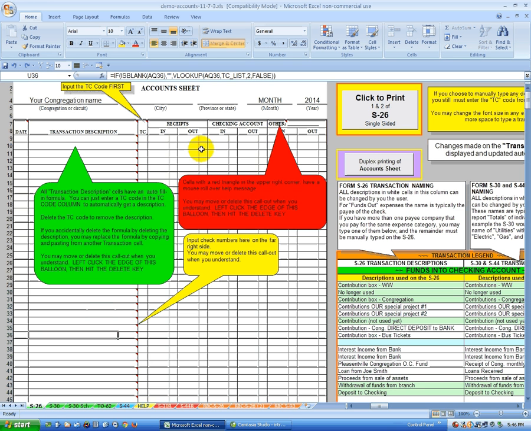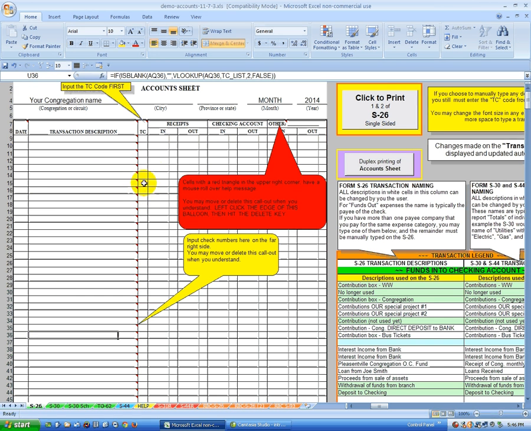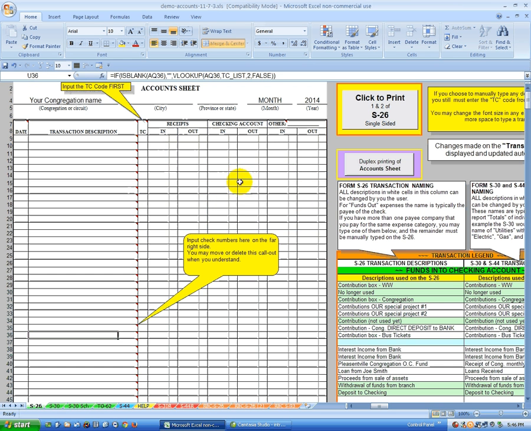As you can see, when you first get the program, there'll be a number of these colored balloons. These are called callouts, and they give you information regarding the program that you need to know without having to look in the instructions. They're deletable by the user, so they won't be in your way. Just click on the edge of the balloon and then hit the delete key. I'll delete these now so they won't hinder our demo. Okay, we'll do this one too.